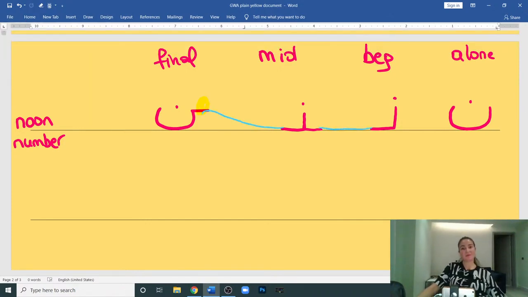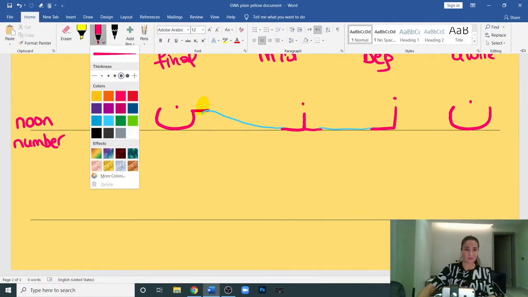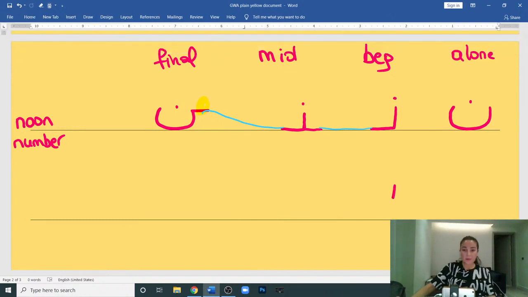From down to up? Of course not. So the way to do this is by remembering that, in an ideal word, the last letter that I have has a floating tail. So what should I do? I should push my letters up. Basically, look, I'm going to use different colors so you see what I mean. I'm going to start with the first form of the noon, the initial form, a bit higher. You see, I didn't draw it on the line. Why? Because there is a noon at the end which has a floating tail. So this is the initial one.